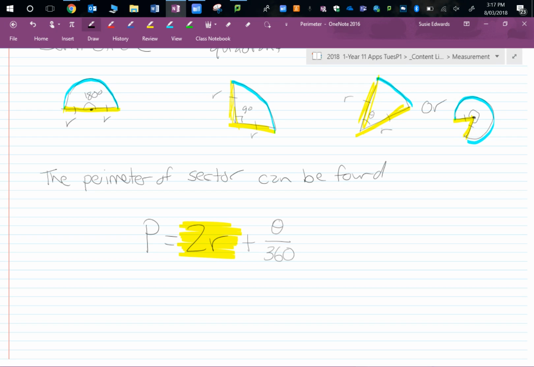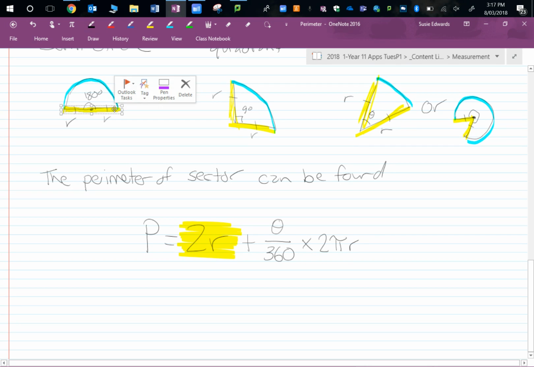What circumference should we use? We're going to use 2 pi r. Why do you reckon we're going to use 2 pi r rather than pi times diameter? Yeah, because you're already using the radius, so you may as well just keep using the radius for the whole thing. Just be careful with this if you have a shape like this, and then it's also got a square on the bottom. You're not going to have to add the 2 radii there, because it's going to be the outside of the shape. So just be careful of composite shapes with these things, because this formula works for if it's just a sector.